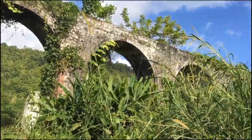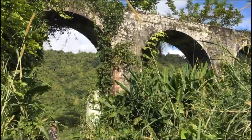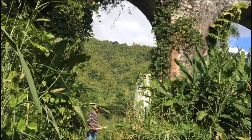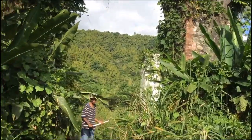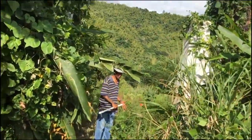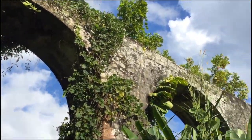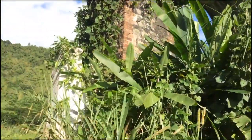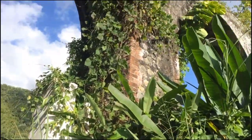And just so you guys know, this is part of Jamaica's history. Some of these aqueducts, this actually might predate the United States, if I'm not mistaken. Because this is from Spanish times, maybe, or a little past. This is possibly, we're researching it now. Pre-1658 is Spanish. So what you're seeing here is older than the United States, more likely than not. And again, a testament to the skill of the builders that it's still standing.